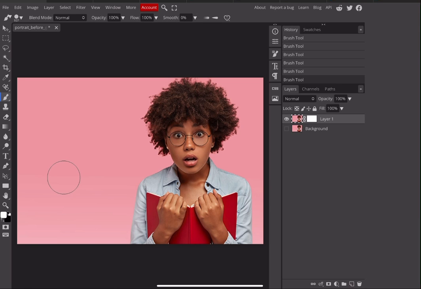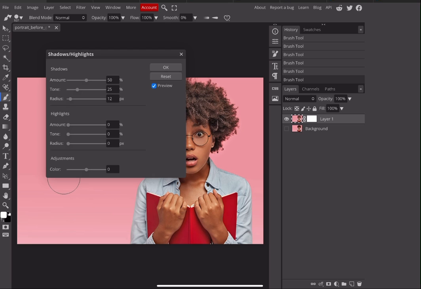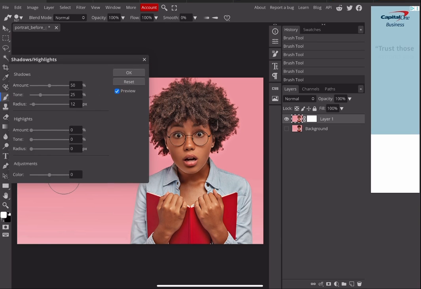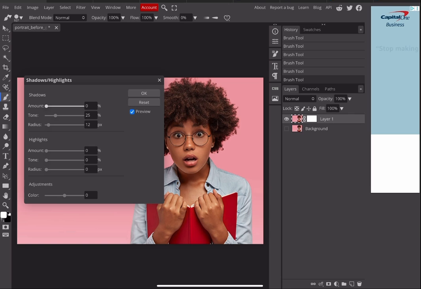For the highlights and shadows image adjustment, you want to click Image, Adjustments, and then almost to the bottom it says Shadows/Highlights. And then you can see a property window pops up, and ultimately you'll have to play with it to get the effects that you want. You can play with all of the different settings here. I'm just moving the amount around because that's the overall thing. You can see if we turn the shadows up, it makes the woman's hair lighter. If you turn it down, it makes it darker.